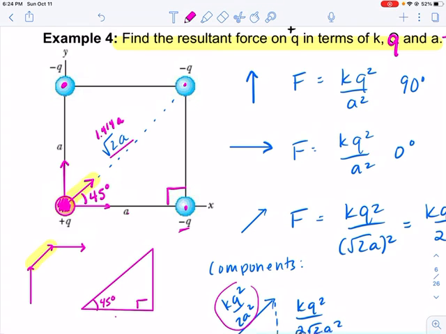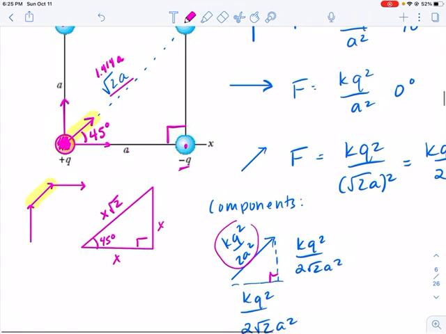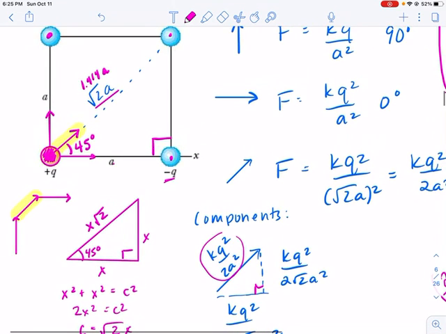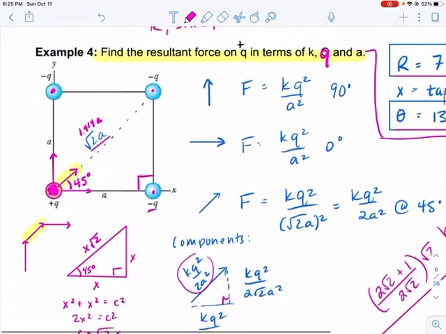So if I have a triangle that's 45, 45, 90 with two sides, which I'll call x, then I know that the hypotenuse is x times the square root of 2. That's because x squared plus x squared equals c squared, if I use the Pythagorean theorem. 2x squared equals c squared. So c is going to equal the square root of 2 times x if I take the square root of both sides. I'm going to come back to this fact. It's going to come in really handy.